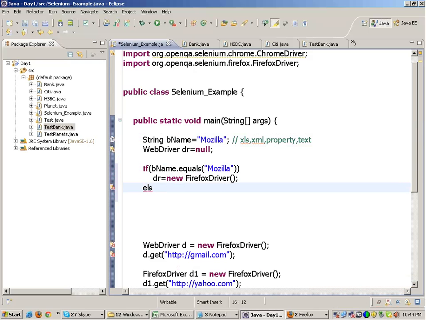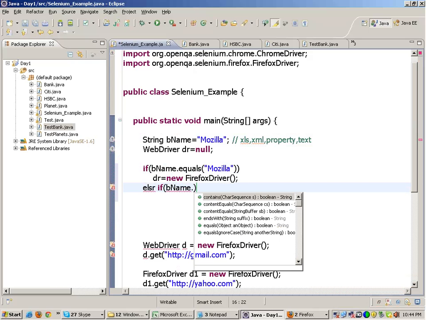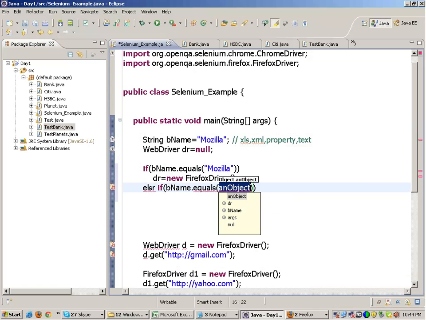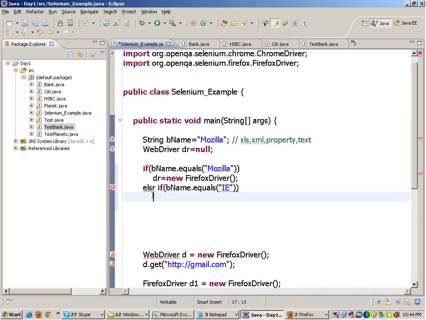Else if the browser is equal to IE, then driver equals new InternetExplorerDriver, like this. And you can keep on adding else conditions.